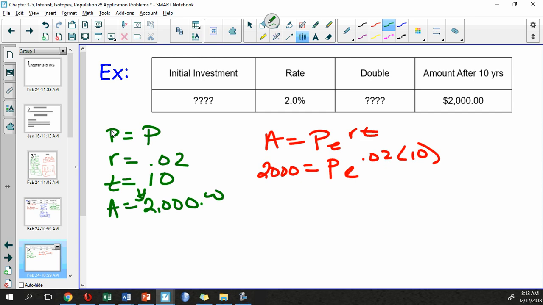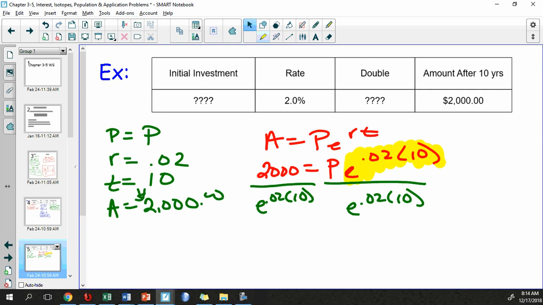What do I know this to be right here? What type of a calculation is that? It is an exponential function, you're correct. But is it e to any number? Isn't that just a number? Because e is just a number, would you agree? So that's just a really big calculation, right? So if I want to solve for P, all I have to do is divide both sides by this, right?